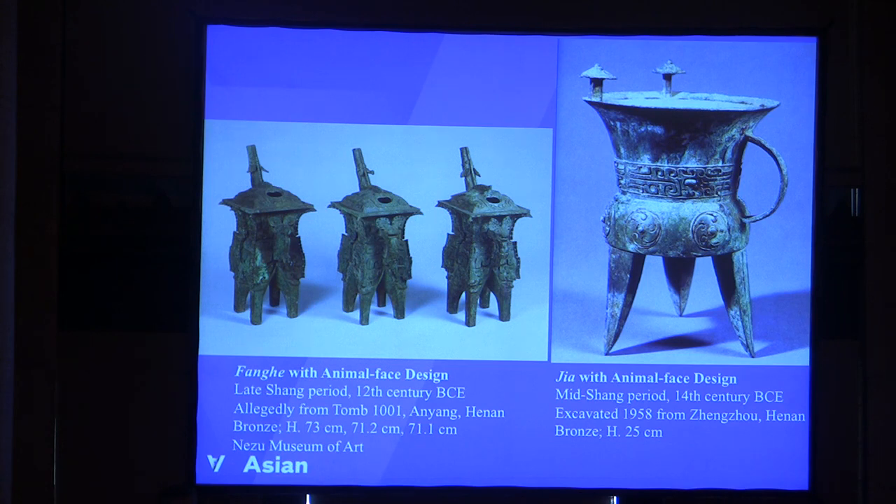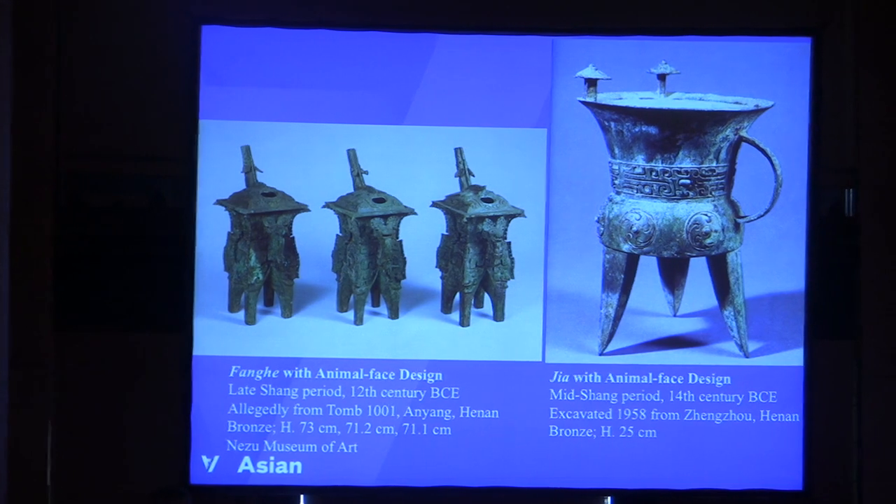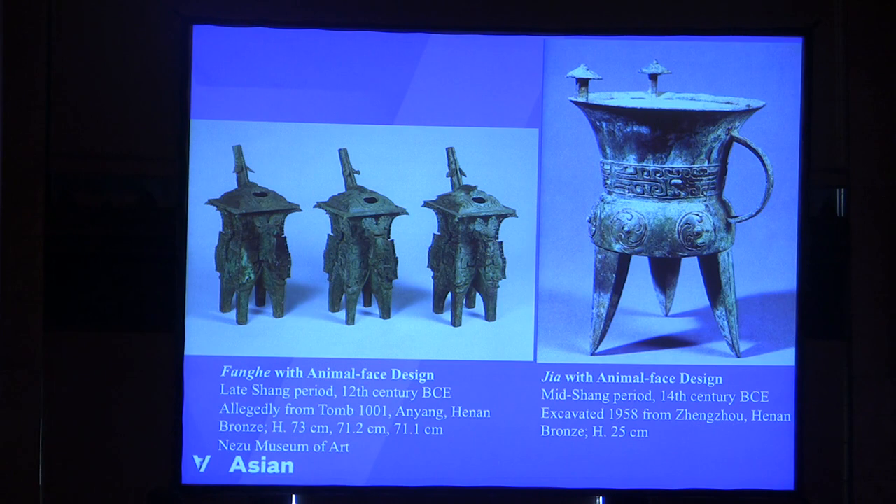Central is a relative term versus peripheral. The central plains as a term is purely coined from the Chinese perspective — it's in the middle of the Chinese cultural sphere, a land that is fertile and flat, conducive to great agricultural activities. That's why it is called the central plains.